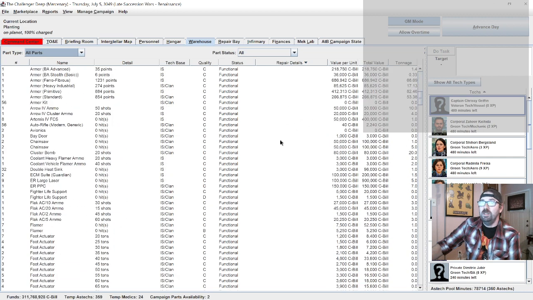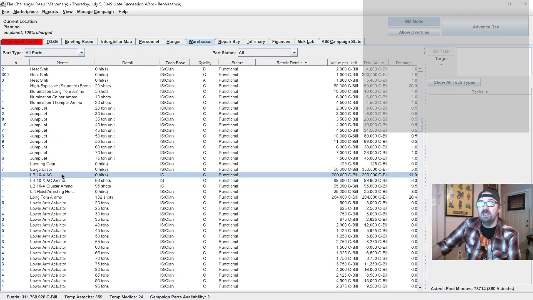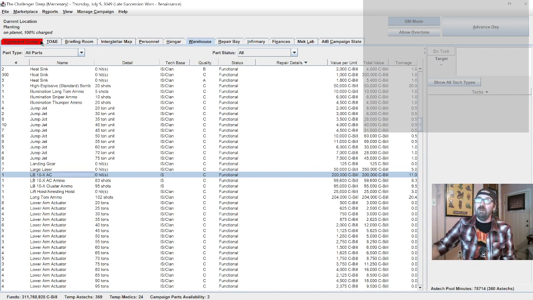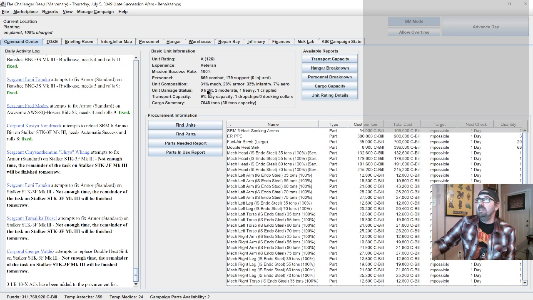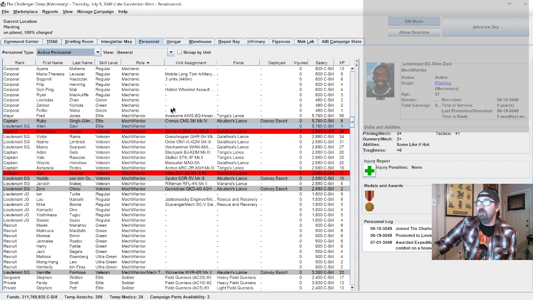What are we looking like for LB10Xs? We're down to 1. So let's see if we can put in for, say, maybe 3 more of those. We're not going to be able to get them, but at least I want them on the list. So that's the warehouse. Personnel.